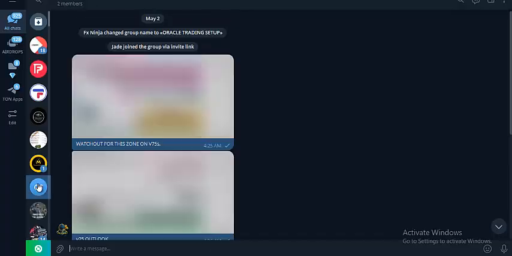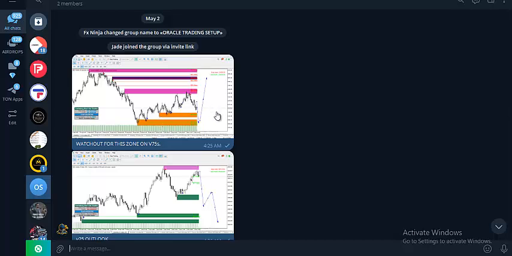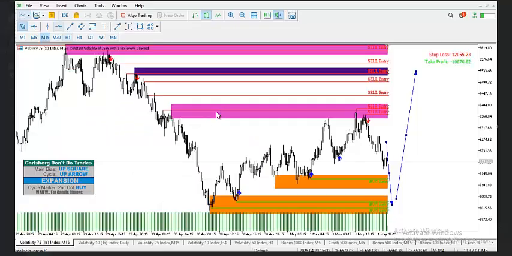So I'm going to show you something amazing again. One thing this system helps us to do is to predict rightly how the market is going to move. From here you can see on V75S, we posted it in the group, because we have a group for this system where we post the outlook of what we are expecting from the market. We said to watch out for this zone on V75S, which is this very zone over here. We also posted this on our Telegram channel for people to watch out.